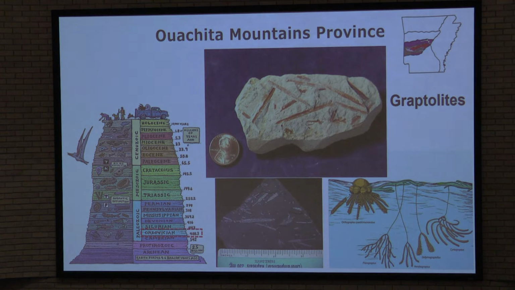And then you get down into the Ouachitas, and you get even weirder fossils. So down here you get some of the oldest rocks in Arkansas. You're getting stuff from the Ordovician, a little bit from the Cambrian, and these are some weird fossils called graptolites. And graptolites are really hard to explain because people haven't understood them in years. They're just these really weird looking saw blade things. We'll come to find out they're critters that live in the water, and they have these little tentacly things, and they can live in the water column, they can live on the bottom of the ocean, they can float on the top, they just are all in there. They're very strange critters, but we do get a lot of fossils of them in that area.